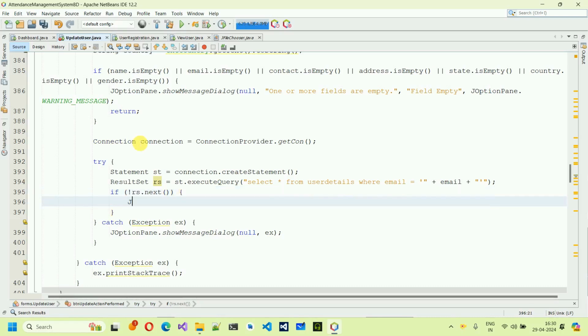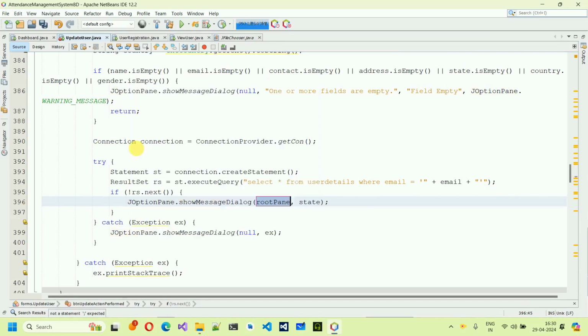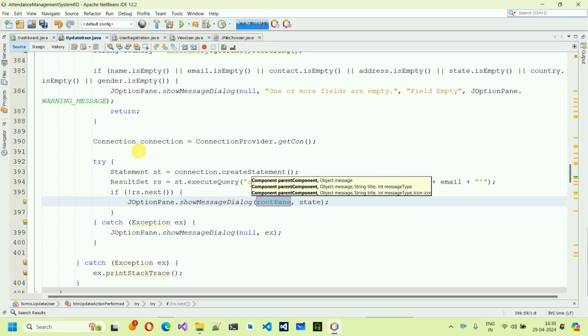In that case, we will show JOptionPane.showMessageDialog, and into this one we will pass null, and after this we will pass email not found.